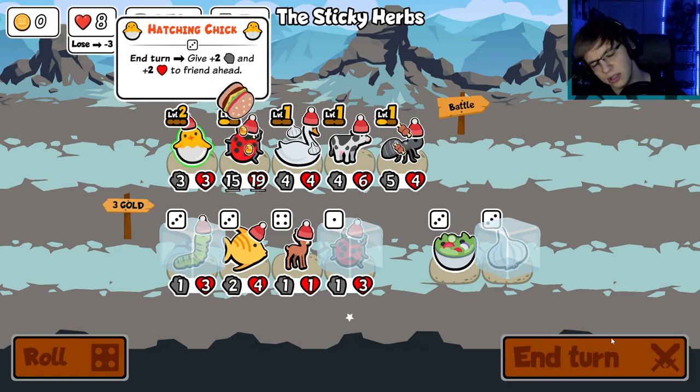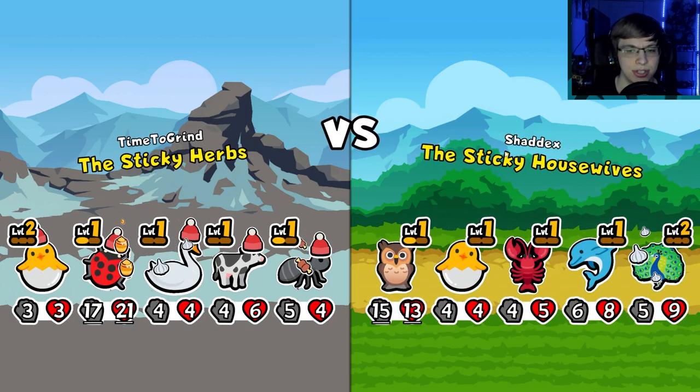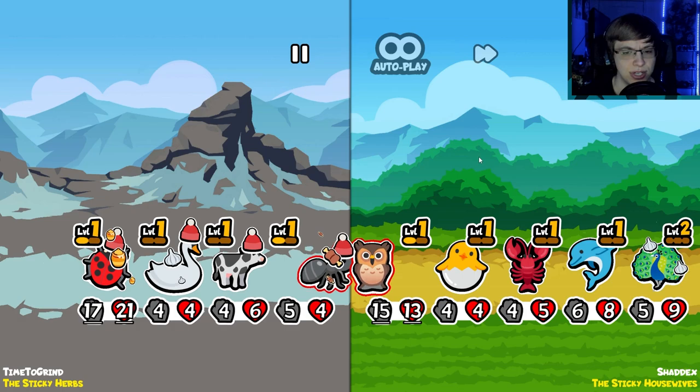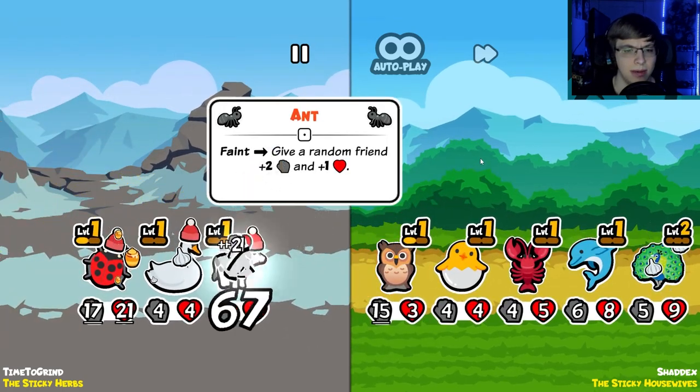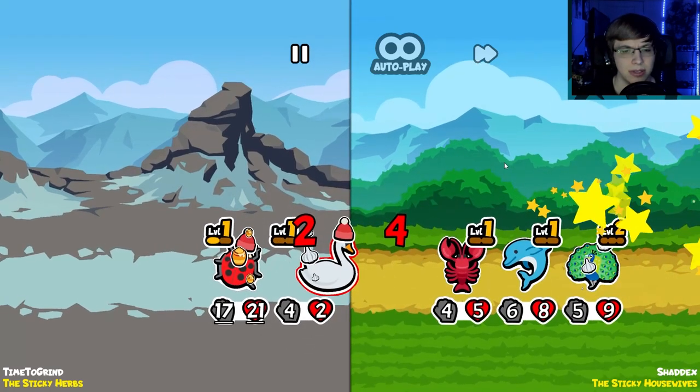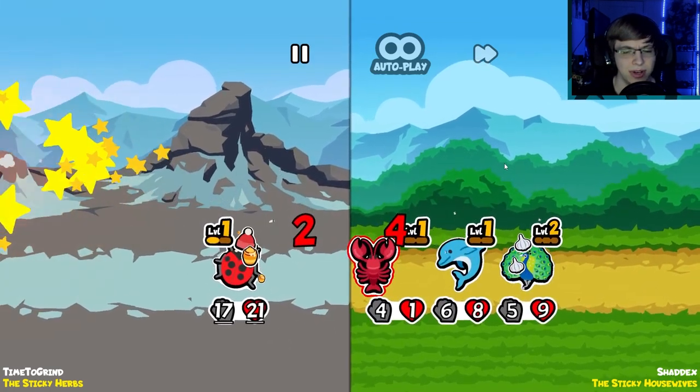Okay. Okay, so yeah, that's our scaling. There we go. Like to see it. We actually got scaling here. We actually got scaling. Okay, you're going to hit the hatching chick. That's fine. I wish it didn't hit the cow there, but it's okay. This is not a very good trade there for us.